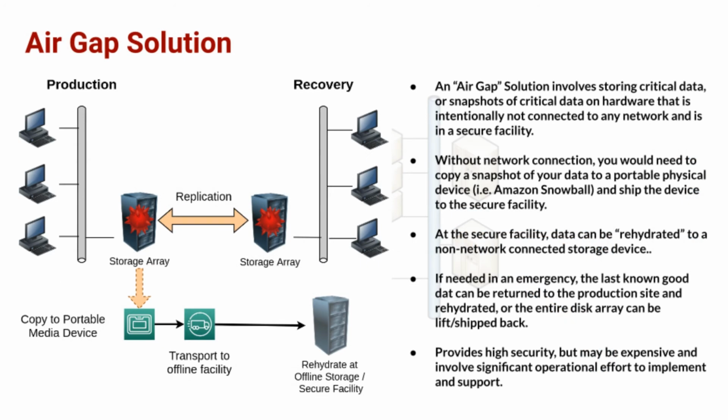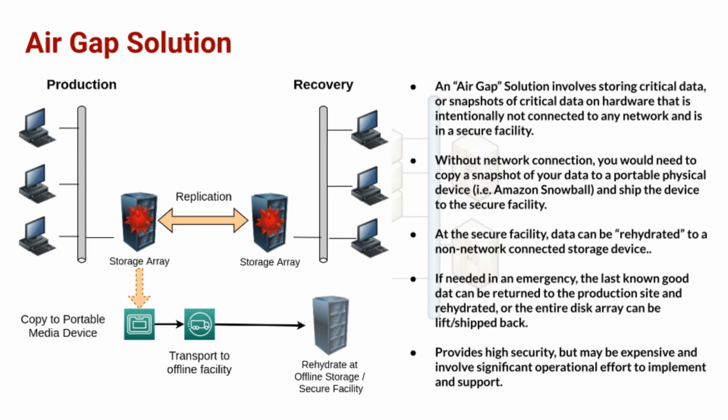So I've thrown around this term air gap a few times on the previous slide, so let's take a look at what that would look like as a solution. An air gap solution involves storing your critical data or snapshots of that critical data on hardware that's intentionally not connected to any network and is in a secure facility.